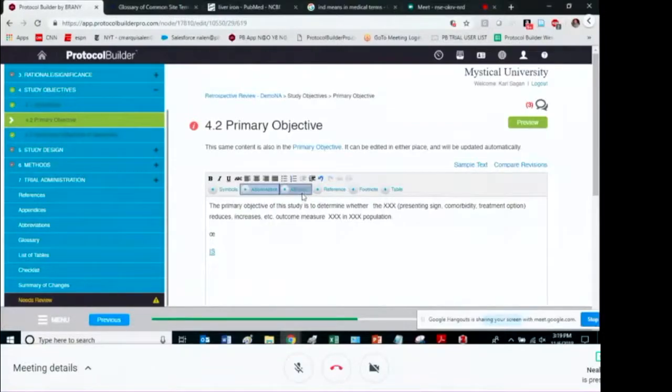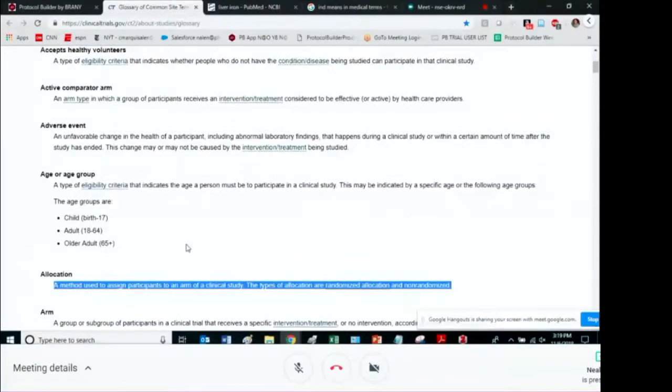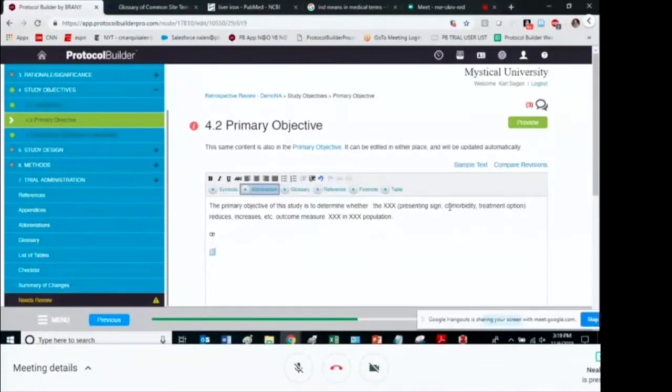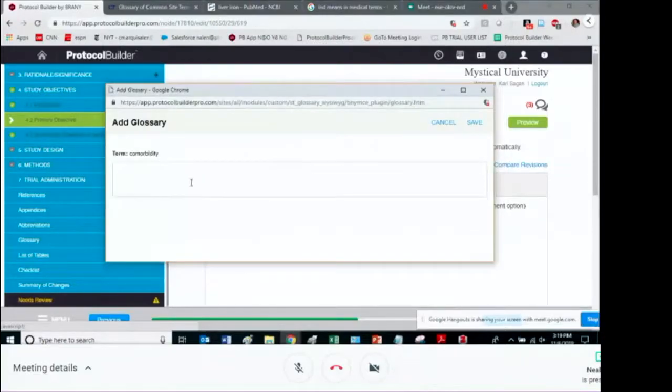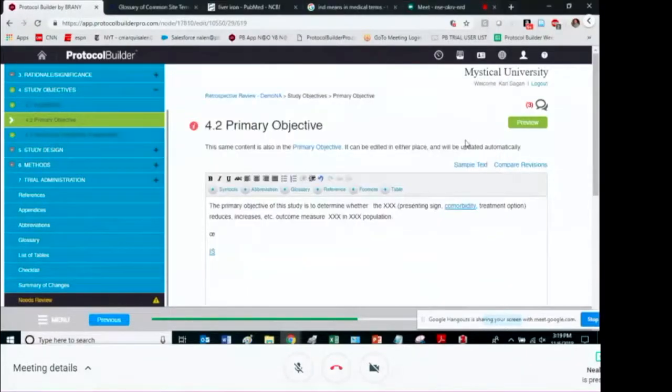I can also create glossary terms. One of the things you may have noticed earlier from the link page is we had a link out to clinicaltrials.gov and its glossary section. So I could just go there, pick up the term I want to use, then go over to my document, highlight the term I want to create a glossary term out of, and hit glossary, and put in my glossary definition. That's not the right definition, by the way. I understand that. I just was showing you for demonstration purposes.